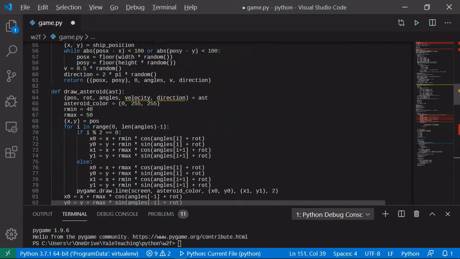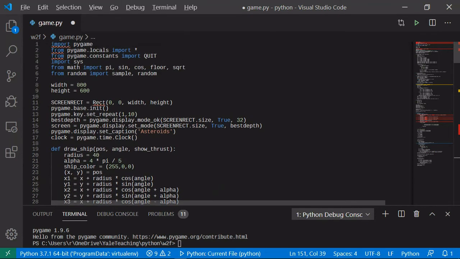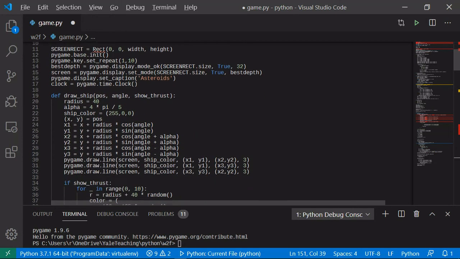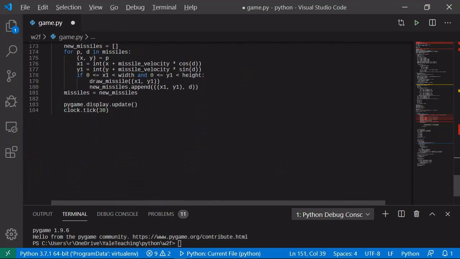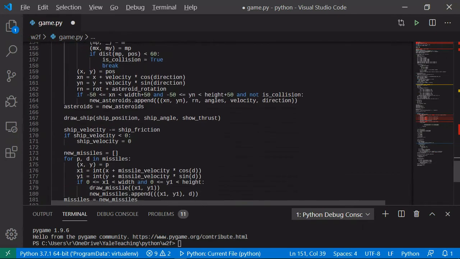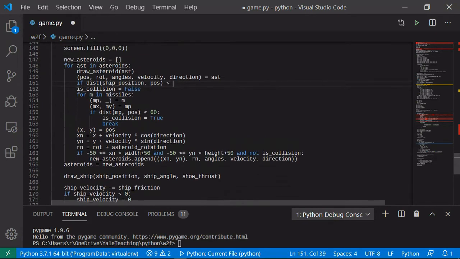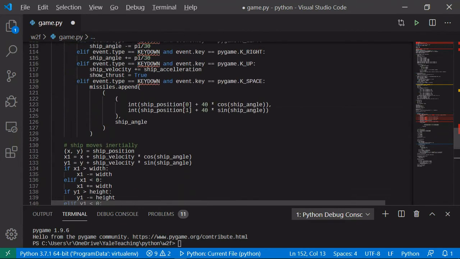All right, let's go back and check. Radius of 40 and the radius of 50 of the outer circle. So if this distance is less than 90, right, we simply exit. So we're not going to do anything sophisticated.